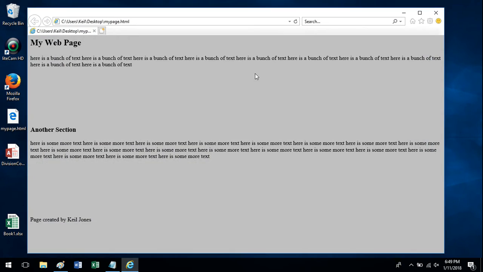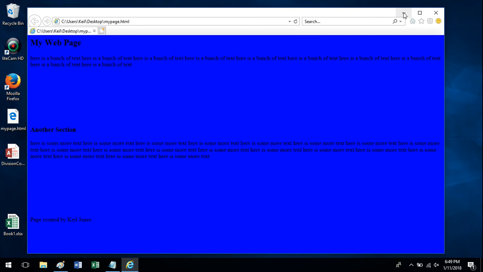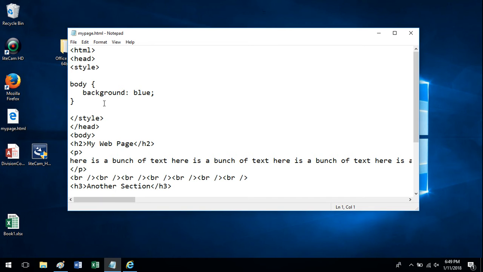So there's a lot more to styles, but that's the important sort of building block. Put your style code in the head with a style tag, and then as we learn more of these individual style codes, the important thing is what you're going to apply it to, curly brackets, and then the actual style code.